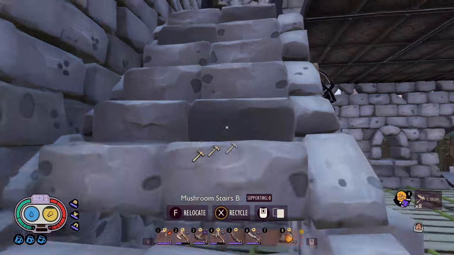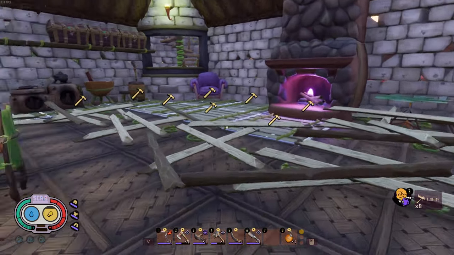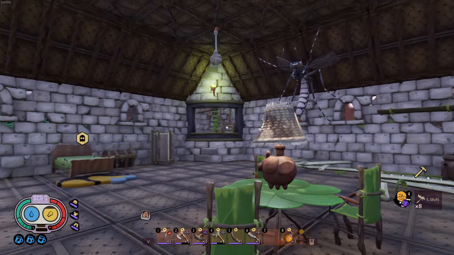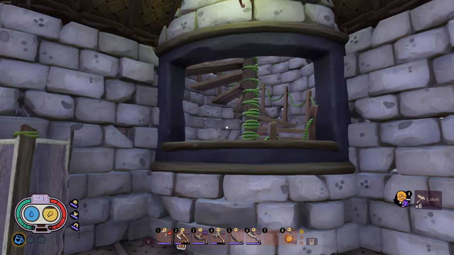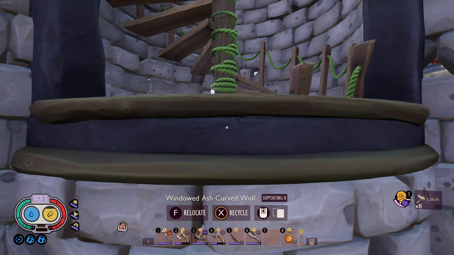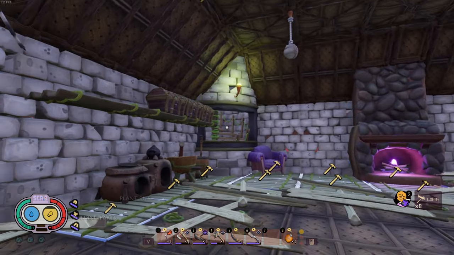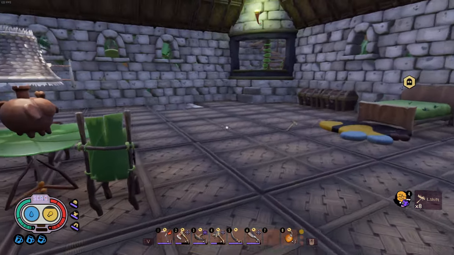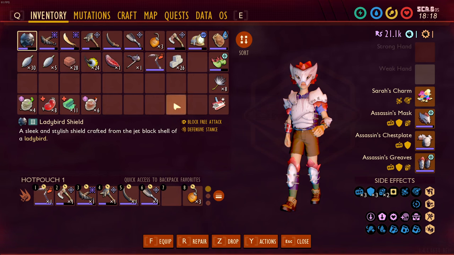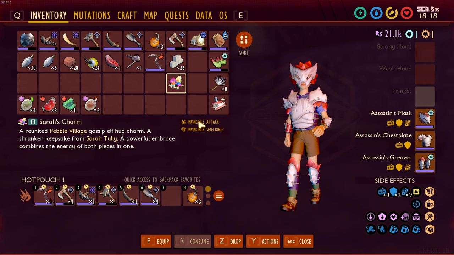Right, upstairs, like I was saying, without all the bloody hammers about, now I've got all this to pick up. Crap. This is me upstairs, coming on very nicely, isn't it? These are the new ash walls. Concrete. Look at that. Concrete walls. They look like bloody TVs. But yeah. I've also bonded these two together. So now I've got incredible attack and incredible shielding.